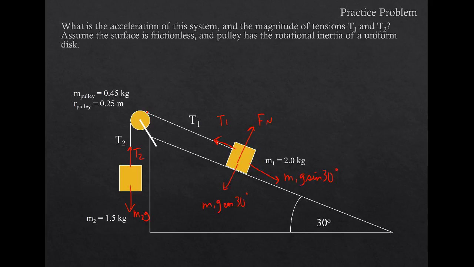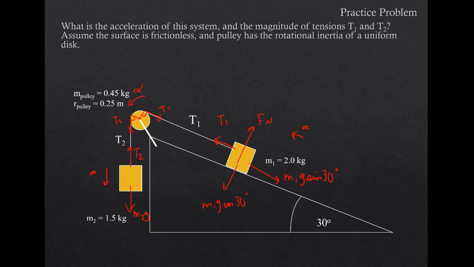And then for the pulley, we will have T1 and T2, both of which act at a right angle to their respective radii. And so we can just go ahead and write our equations for them. Okay, we're going to assume that the system is accelerating down. As it turns out, even though M1 is bigger, it's not that much bigger. So we're going to assume this is the direction of acceleration, and it'll angularly accelerate in the counterclockwise direction.